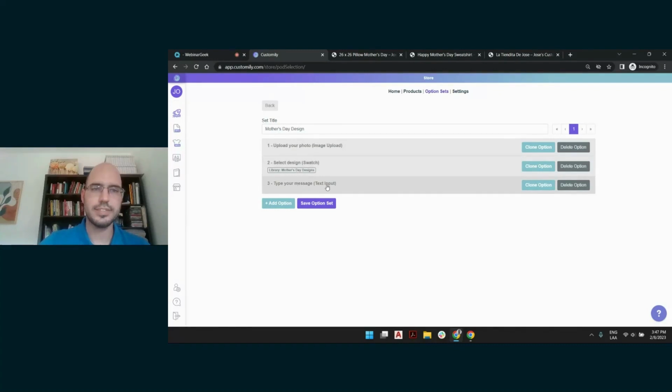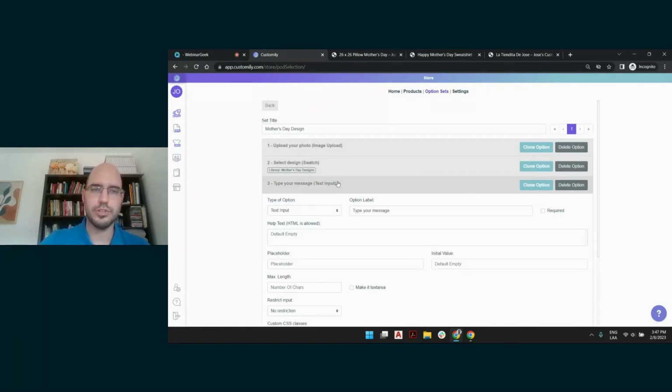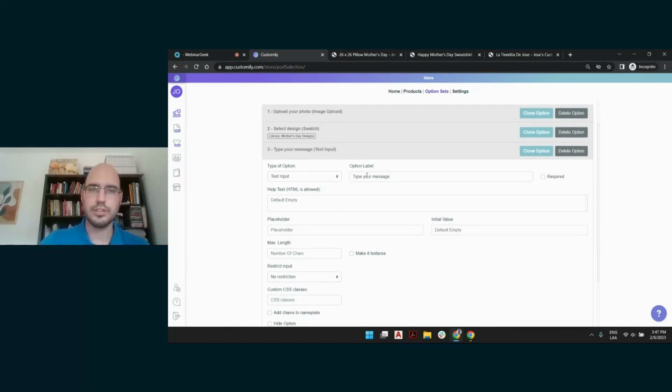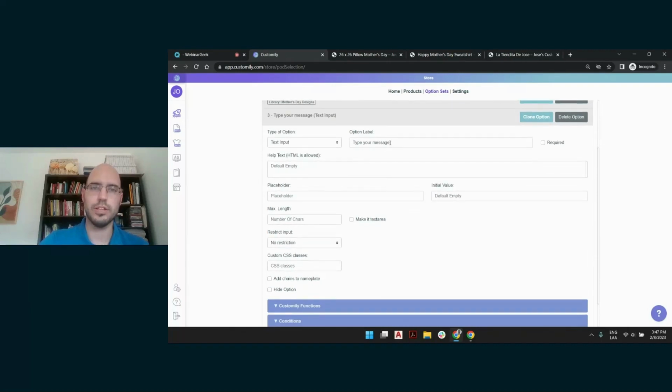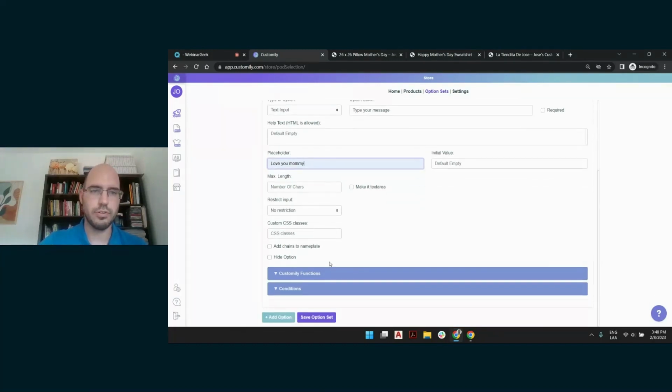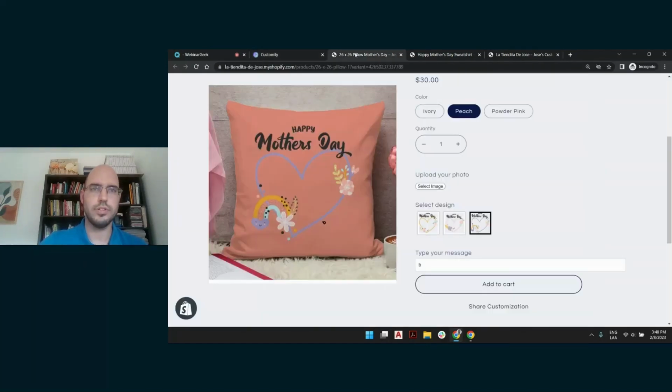And finally, the text input, type your message. This is where the customers are able to input their own text. This is the label, so they understand what they need to do. But if you want to suggest something, like, for example, love you, mommy, we're going to put it here in the placeholder. Placeholder will create like a shadow text as a suggestion. We simply scroll down, save the option set, and we can go to the product again, and refresh.